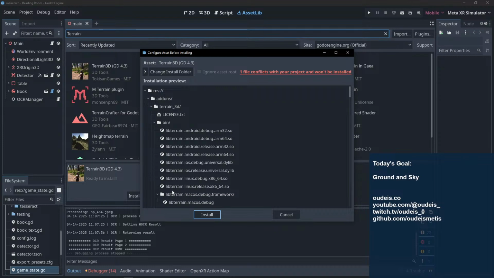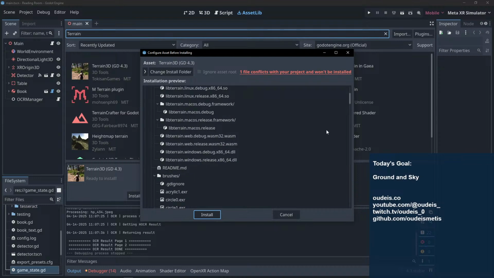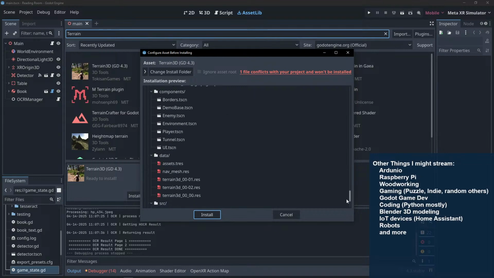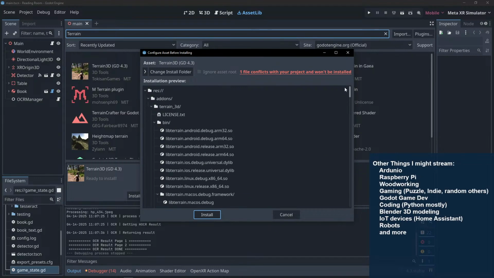One file conflicts with your project and won't be installed. What file's that? Is it going to show it here?